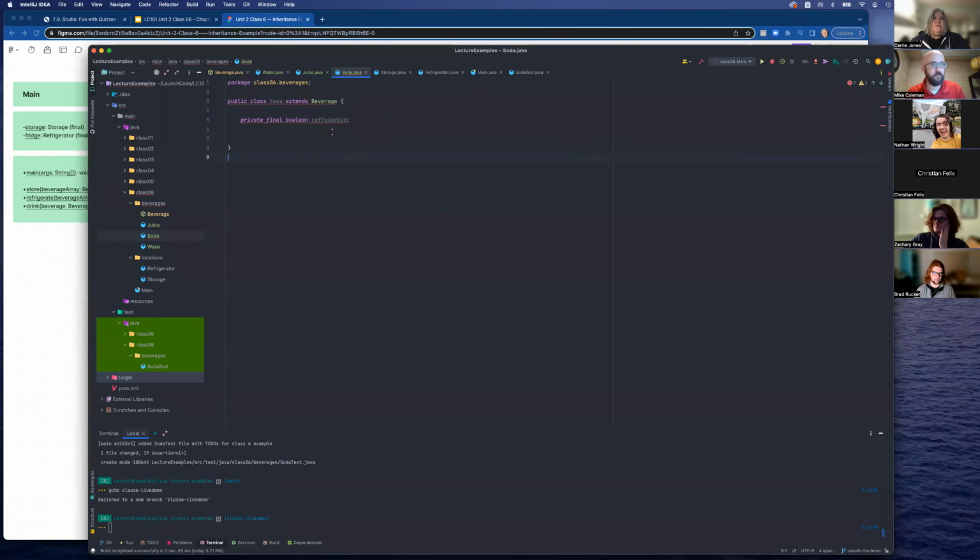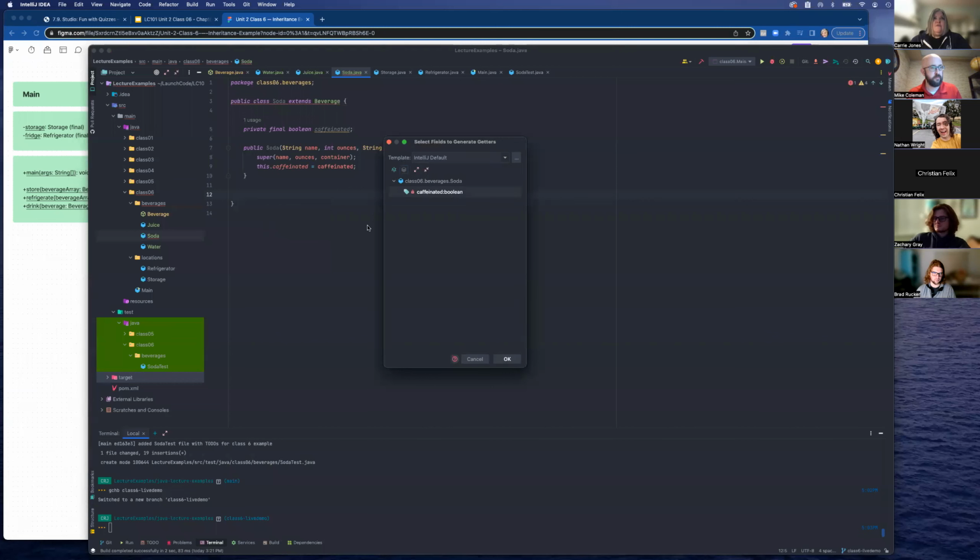So this is going to be somewhat similar to what we just did. So here I can do the constructor, tell it to add caffeinated, and boom, we've got caffeinated. And then I can tell it to do a getter for caffeinated. We've got that, and then we'll do our toString. And I'm going to actually, for this, just copy this in for the sake of time.